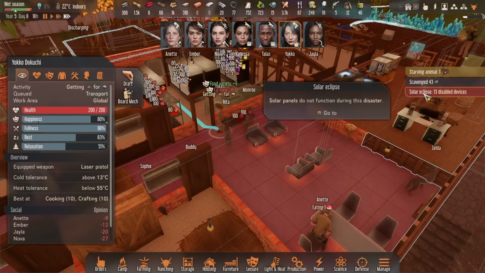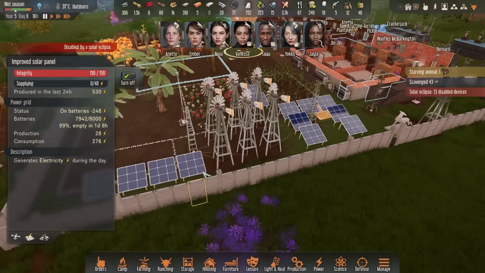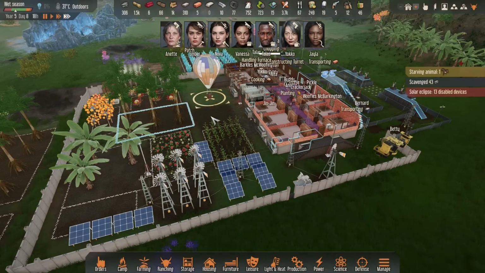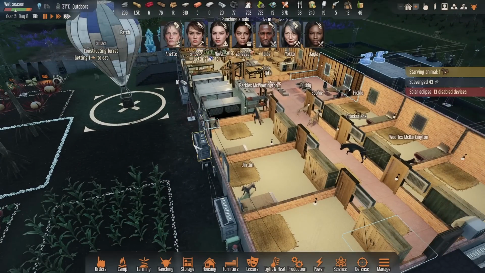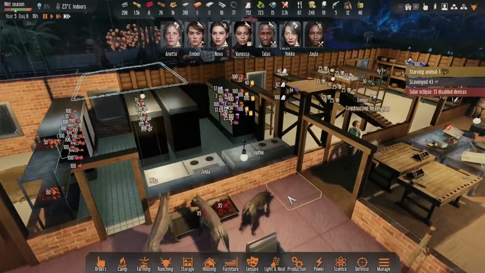Solar eclipse, 13 disabled devices. I think we know what they might be. 1, 2, 3, 4, 5, 6, 7, 8, 9, 10, 11, 12, 13. Okay, the solar panels are no longer working. The only good news is it's happened at the end of the day when it would have gone dark anyway, so that's probably not so much of a problem. And as we've seen, we have got some very full batteries. So they should be able to keep us going for a while.